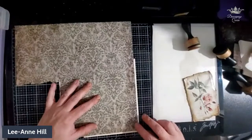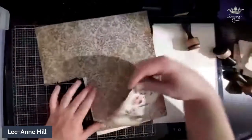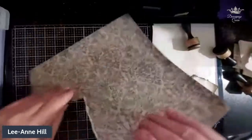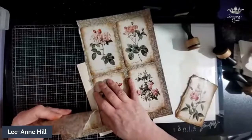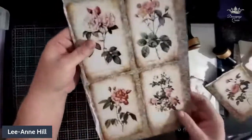Do I rip it? Get the same effect. And we'll double up the grunge. Absolutely. Right, okay. Keep going. Might be able to salvage this one. There you go. So we'll salvage that one.